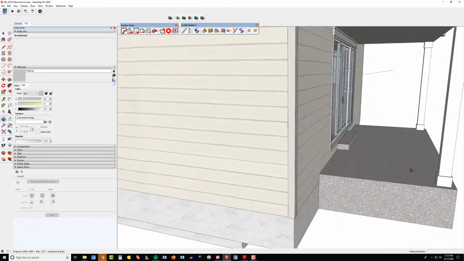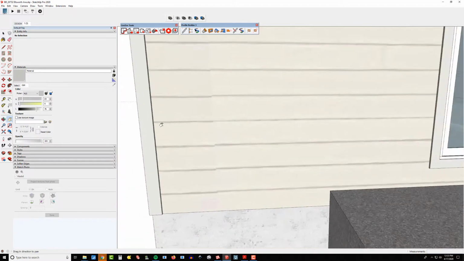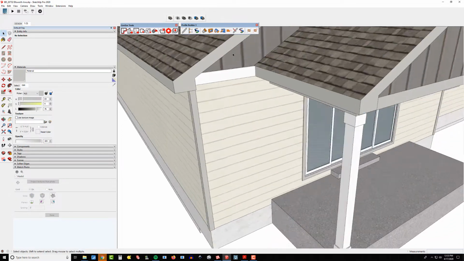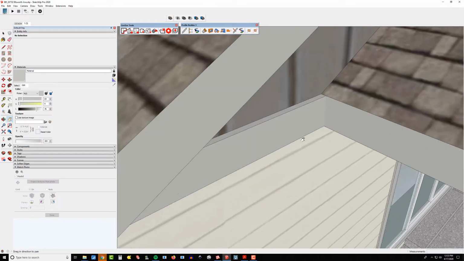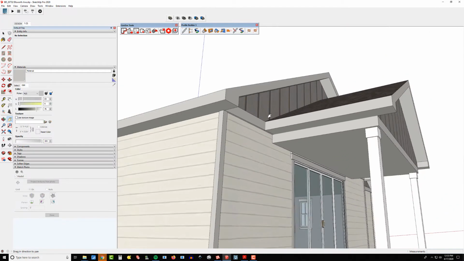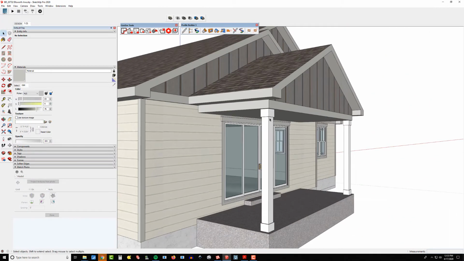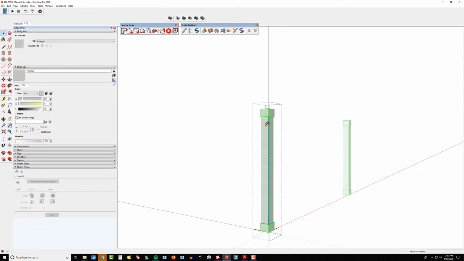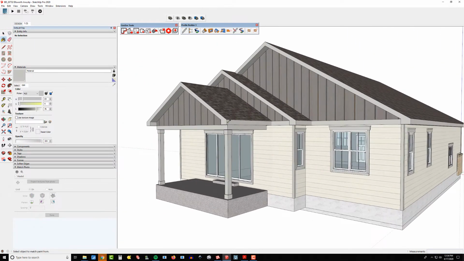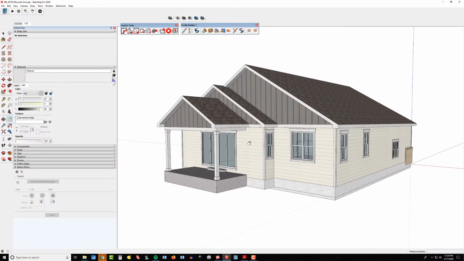Okay, I think that's about where we need to be, at least for the first pass on materials. Oh, spoke too soon. Just a little bit more here. And then this guy, I think we'll just paint the whole thing. I think we need to lighten this up a little bit. Just add more white, and we'll track down those color swatches.